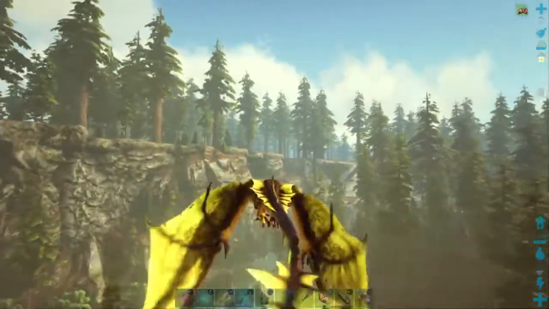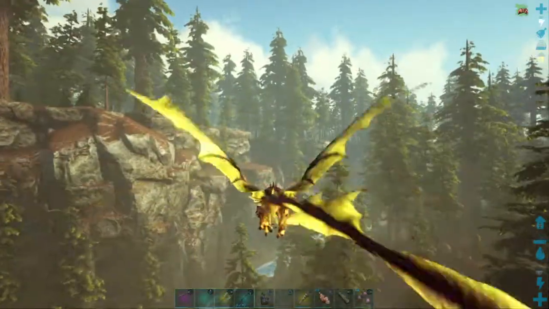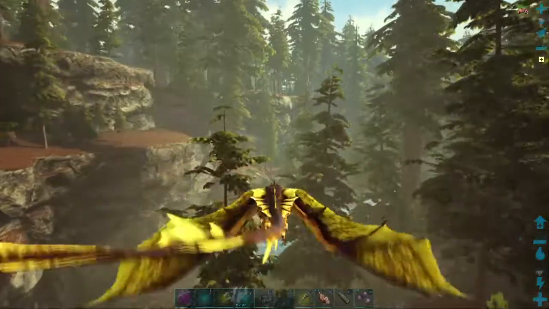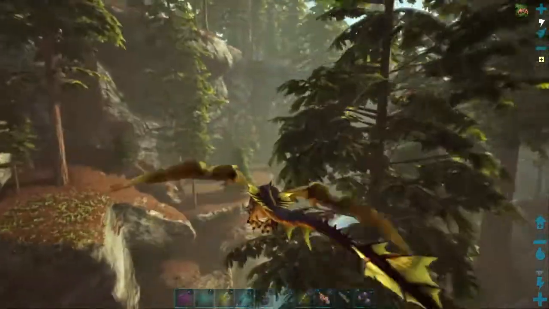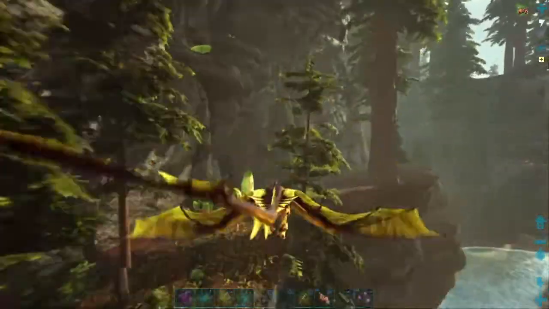There's a little old resource cave over here that has a loot crate in it sometimes. We're going to fly over here and see if it's got the loot crate in it. If it does, we'll grab that. If not, we'll head over and get that red drop, and then we'll head out to the ocean and find that artifact.